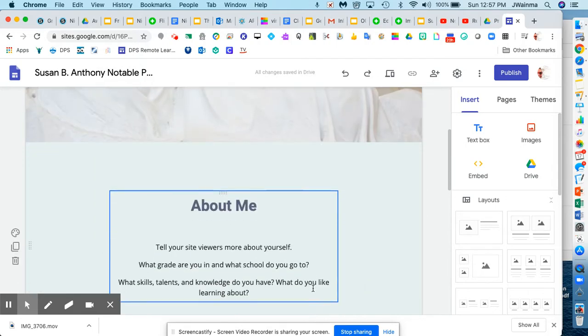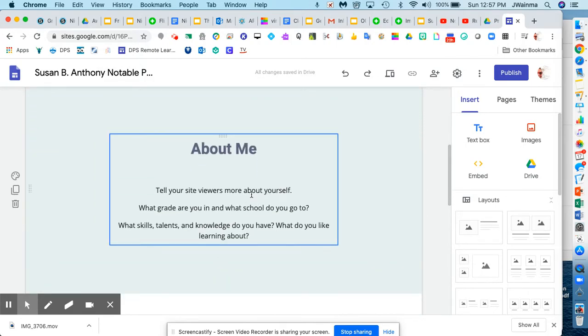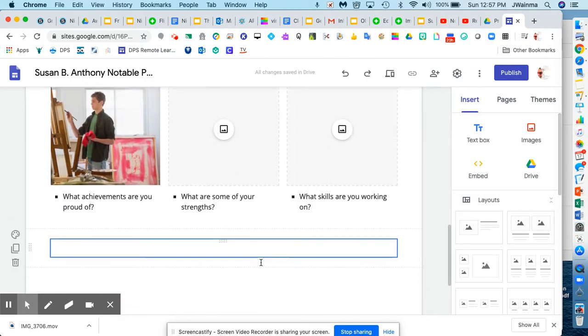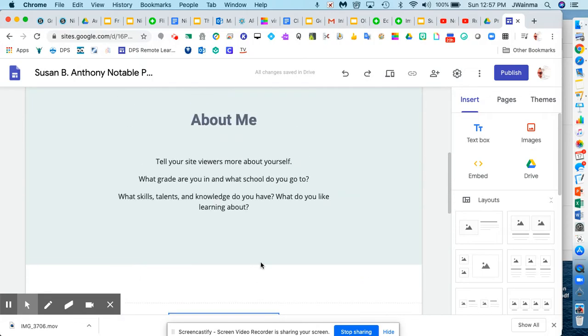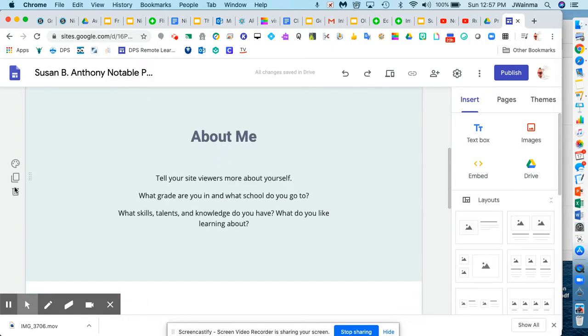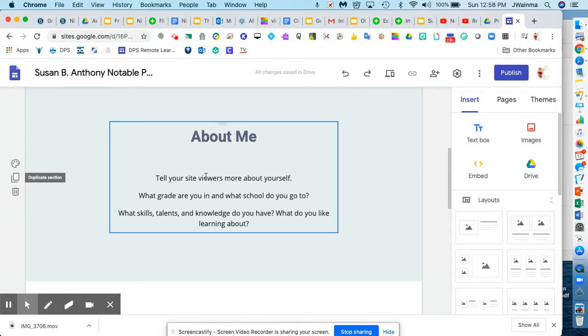And then scroll down, and these are just suggestions, right, that they already have in this template. So this is like an about me that you can use, and then they have like different ways that they've added things. So basically the way that this works, guys, is that if you don't like this little section here, you can click the trash and take it away. You can change the background color. You can duplicate that section.